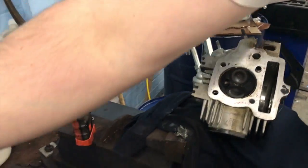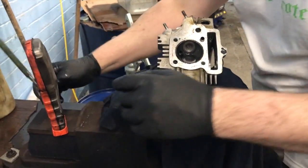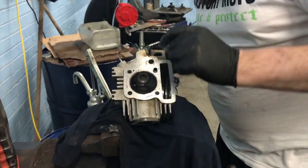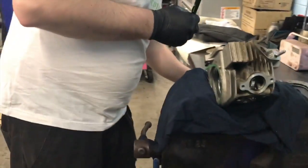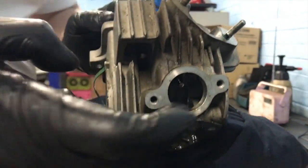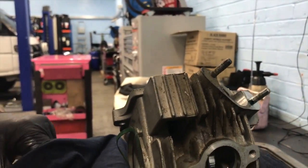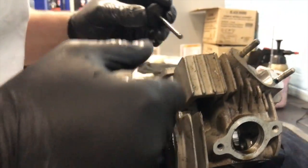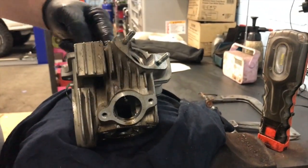Right, so that's them out. And then, exactly the same procedures we had before. Yank the seat part of the valve out. Come on. Two valve springs. I'm confident that valve's fine, but I'm gonna give it a little wipe just to check its condition. That's all sweet. Looks pretty damn good to me. It goes in there.